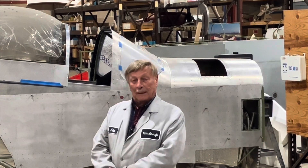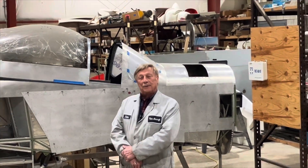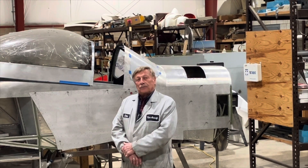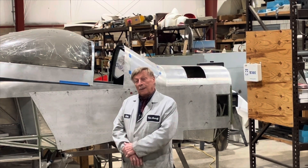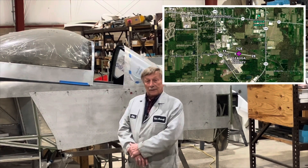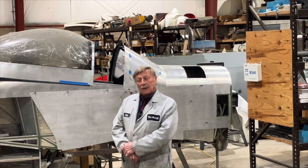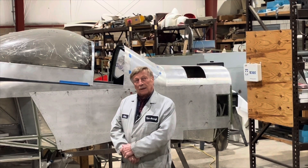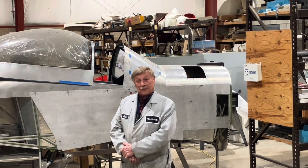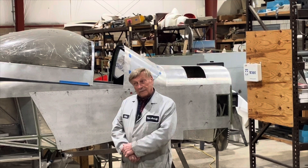I always had a passion for the P-51. Since I was probably three years old I remember watching P-51 Mustangs from the Air National Guard flying around Ohio. We had a P-51 based at the Geauga County Airport in Middlefield, and I was able to do a lot of research on that particular airplane. Even the mechanic that worked on my airplane also worked on the P-51, so he had all the manuals and I was able to copy them all.